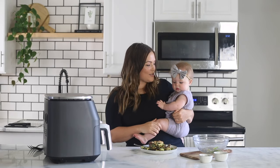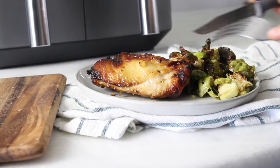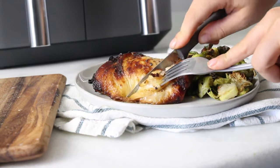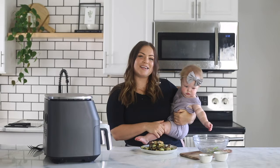When your food is done cooking, it's time to eat! Being a new mom, life gets kind of crazy, so having something to make dinner easier is awesome. There is nothing like a crispy Brussels sprout from the air fryer, and the chicken is super golden brown and crispy — just the way you want a chicken thigh. Thank you so much for cooking with me today. For more information and other recipes on the Ninja Foodi two-basket air fryer, head to ninjacitchen.com.